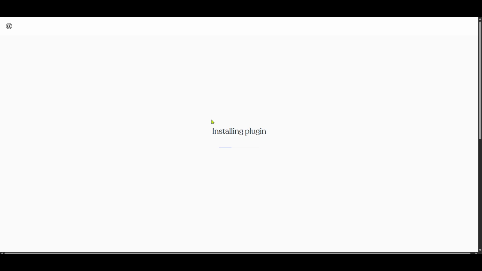malware present. Now that Wordfence is up and running, it will automatically alert you to any suspicious activity or vulnerabilities. It's important to allow the plugin time to do its initial scan. Depending on the size of your site, this could take a little while, but it's a critical step in ensuring your site is clean and secure. While waiting, you might want to explore the plugin settings to tailor the security options according to your specific needs.